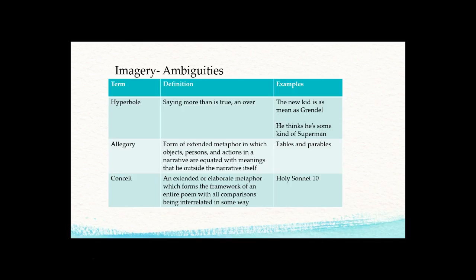Okay? So forms we will get into at a later time, where we begin to look at the ideas of ballads, sonnets, epics, villanelles, etc. But for right now, we're going to focus on these parts of the poems. Now, your next step after you identify these is to begin to ask yourself, why has the author used them, and what effect do they intend for the audience there?